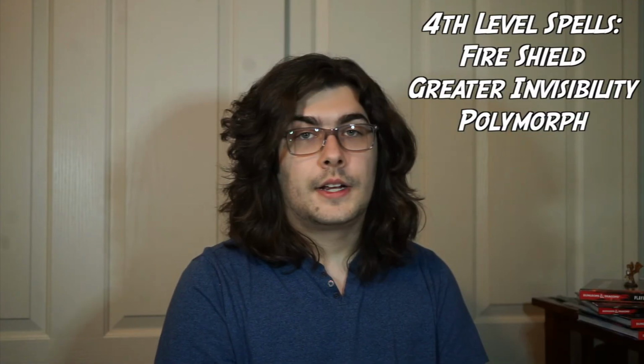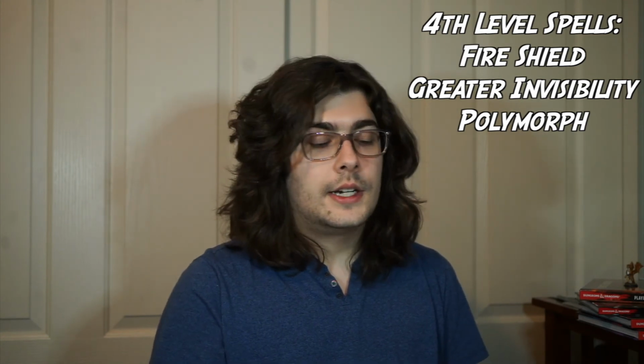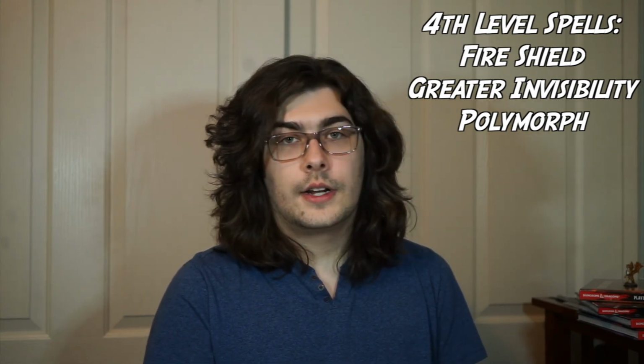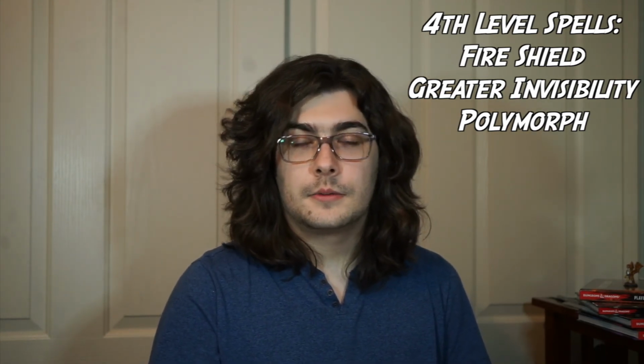And at level 14 will be a Sorcerer 7. We get 4th level spells. Some good ones that work on both us and our Steed would be Fire Shield, Greater Invisibility, and Polymorph. And Polymorph can actually be a clockwork spell, so you can swap that out with one of those.